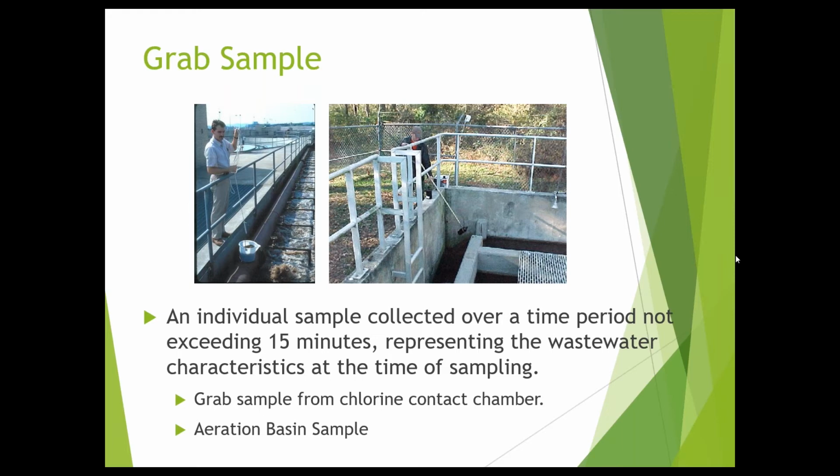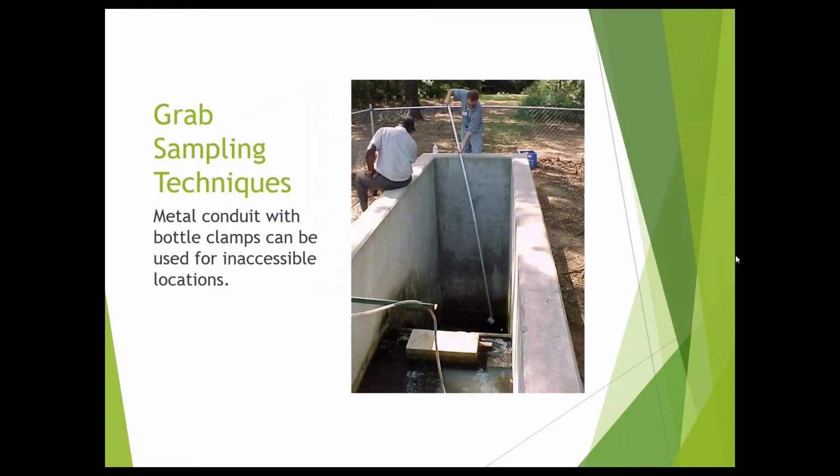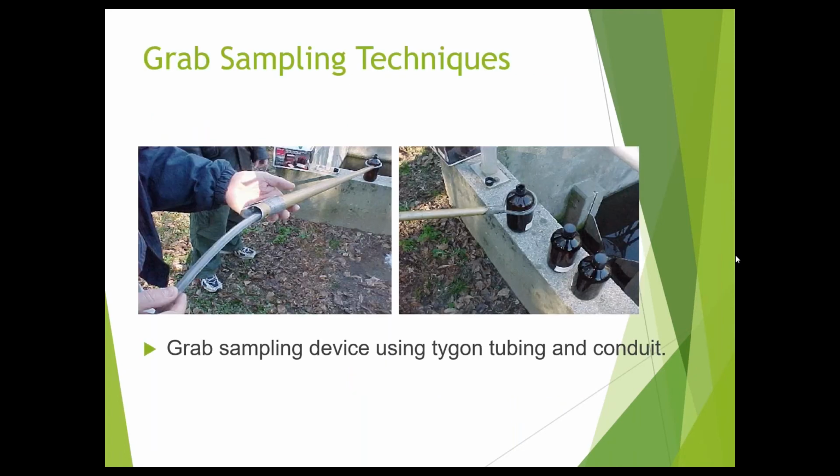It's fast, it's easy. On the right, you'll see this in the next photo, but he's got his amber bottle. He's collecting his semi-volatile sample directly in the bottle from the effluent chamber. And here you can see it's a metal conduit. Chris is going to show you one that's plastic or fiberglass. They come in all shapes, but anything that can safely allow you to extend your reach to get your sample and not lose your sample container. That's usually the hardest part. You don't want to lose your sample container. And here you can see this is the Tygon tubing. So it's real rubbery. It goes through the pole, and basically you can pull it and it holds that bottle tight.